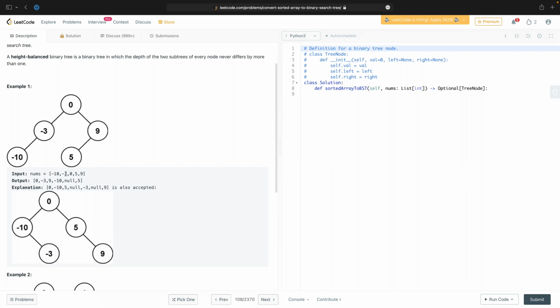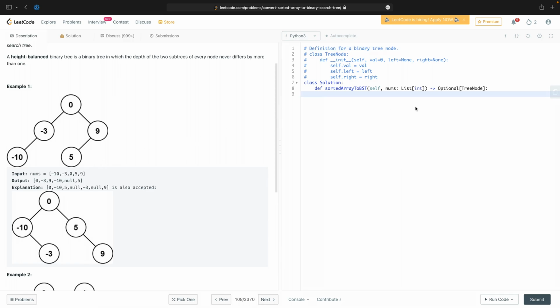And a 10 and a 3, well, how do I make a tree out of a 10 and a 3? Well, I pick the middle thing. There's two elements, so there is no middle thing, so I'm going to pick the middle plus 1 as my root. That's going to be the -3. And then here, the 5 and the 9, I'm going to do the same thing. I'm going to do the middle plus 1, 9, that's going to be my root. So back on this side, 3, I've got nothing on this side to fill in, but I have something on this side to fill in. It's the -10. -10 is just the root, so it's fine.